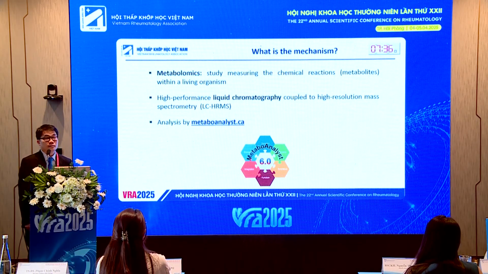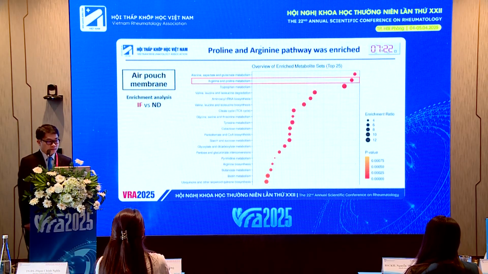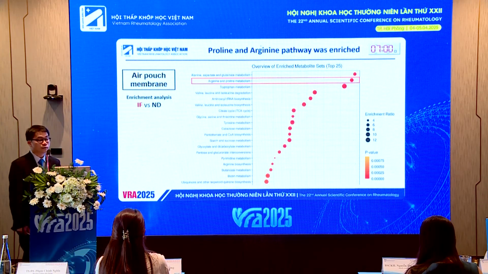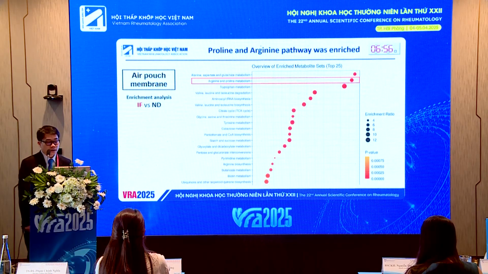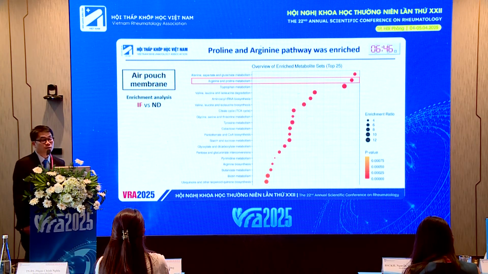So to better understand the mechanism of this modulation, we also performed a secondary metabolomic analysis by the method of liquid chromatography analyzed by metabolomic platform. So for results, you can see, for example, here we have pathway enrichment analysis assessed in the membrane of the mice, comparing the fasting versus normal diet group. You can see here many metabolism pathways were enriched. For example, amino acid pathway, fatty acid pathway, carbohydrate pathway. Especially, we found the arginine proline metabolism pathway was enriched not only in the membrane but also in the serum.